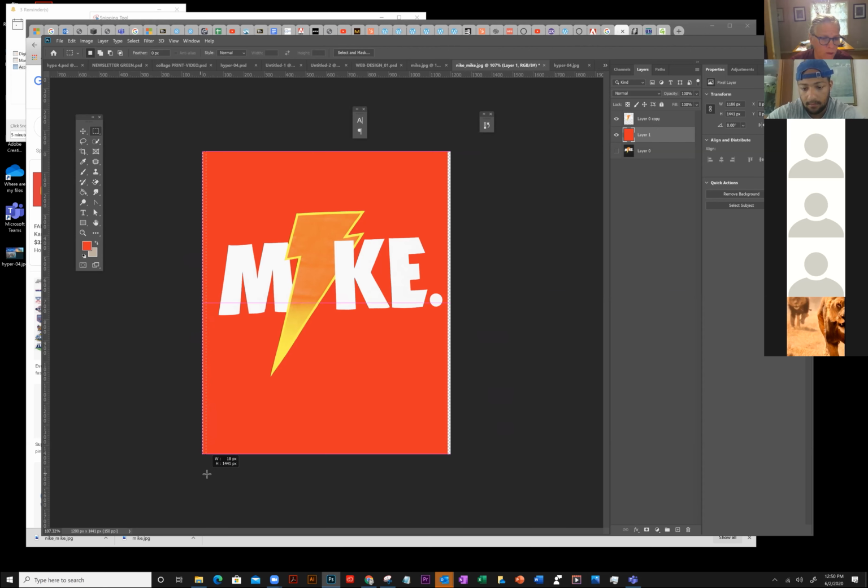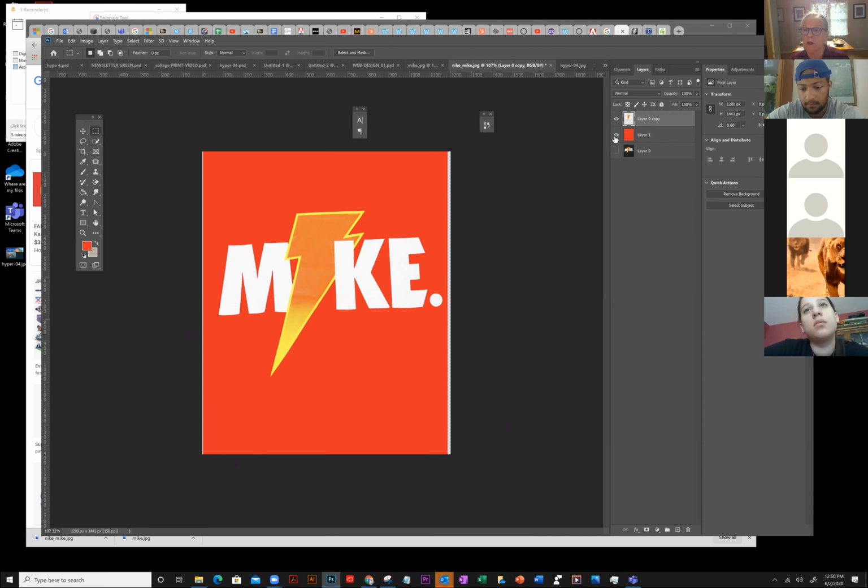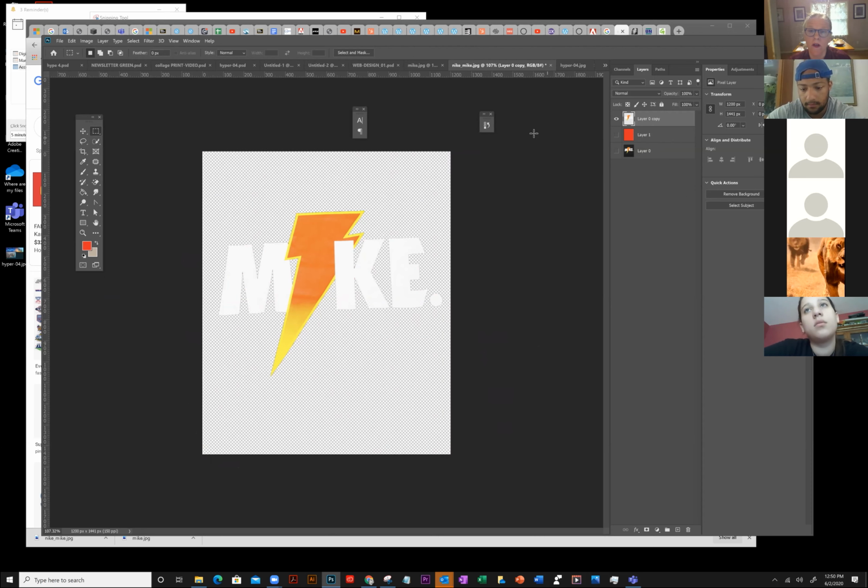And come over here and delete. But I'm on the wrong layer. You see how I'm on the wrong layer? I'm on the red layer. So turn that off and just pick this up like this. Hit delete. So you just have to, when things aren't working, it's often that you're on the wrong layer. The computer cannot read your mind. It only knows what you select.